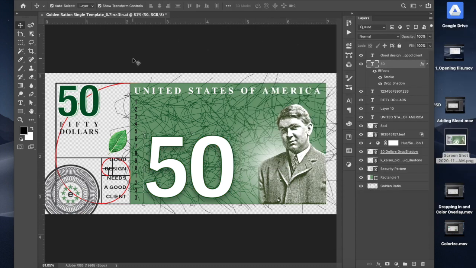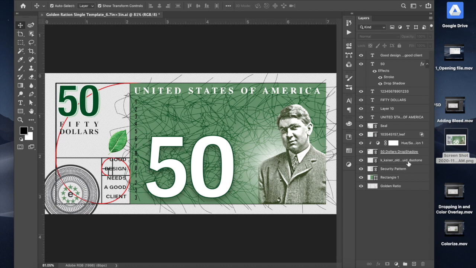And another thing about making the currency feel more complete is making sure that the transition between your elements is nicely done, or at least thought about. You can see with this guy right here, the sharp edge that butts to the rectangle looks okay, but this sharp edge right here makes it so obvious that I clipped this out and then put it on top of this background. So what we can do is go back to this original artwork and soften up that edge without being destructive in any way to the artwork.